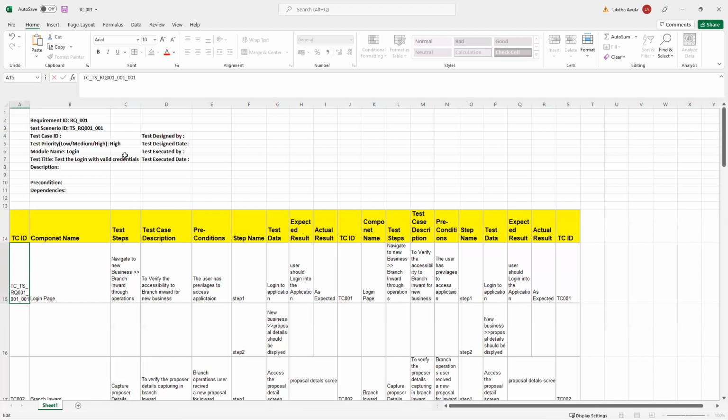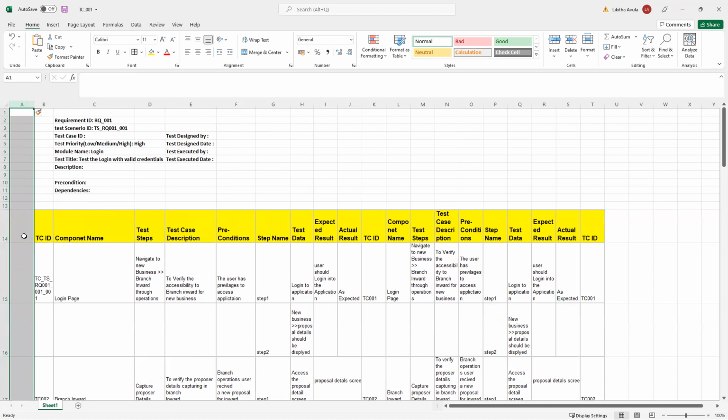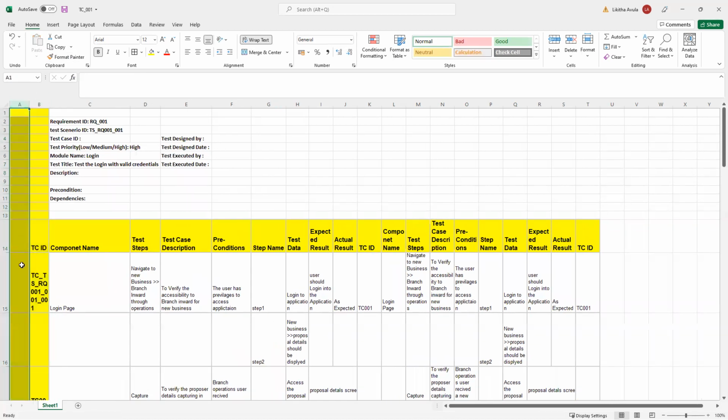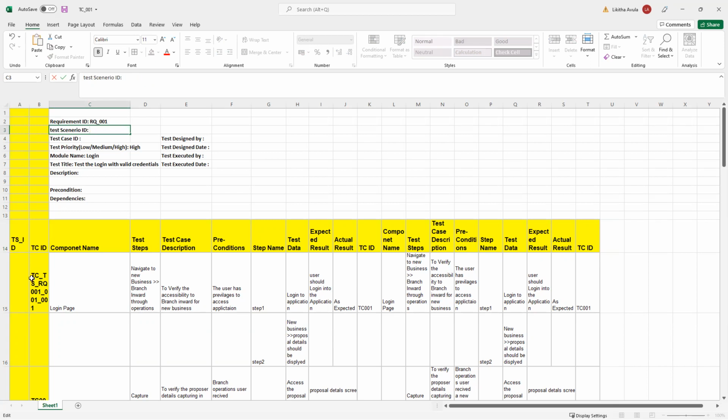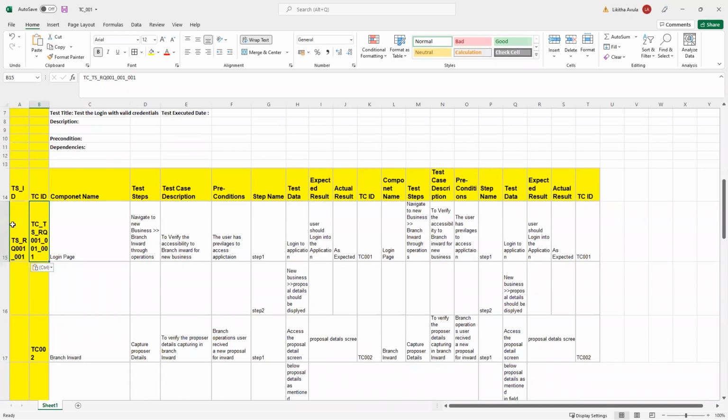Suppose you are writing too many test scenarios for this one, you will be adding test scenario IDs in the previous column. Insert. So like this, you will have it. You will remove this one from here and write it here. For this test scenario one, this is your test case. Like this, you will be writing.